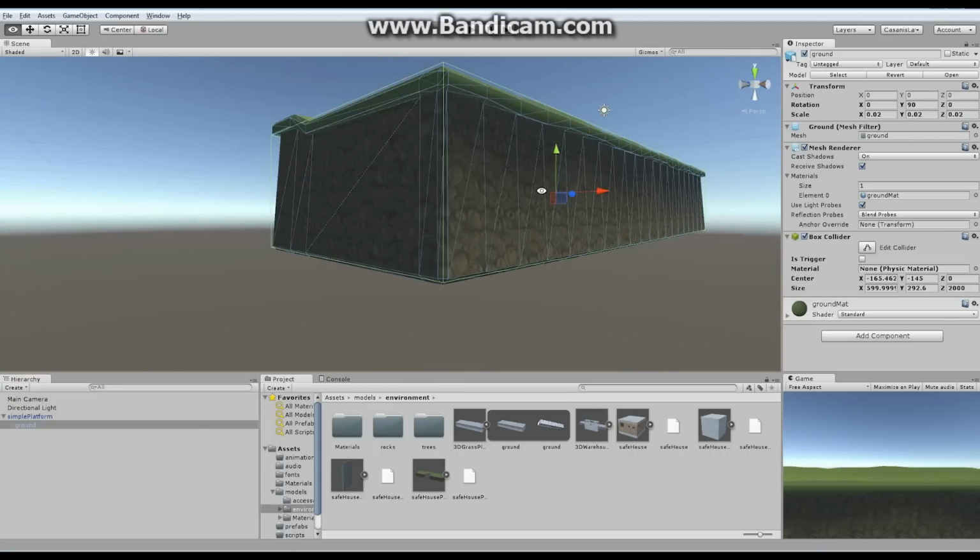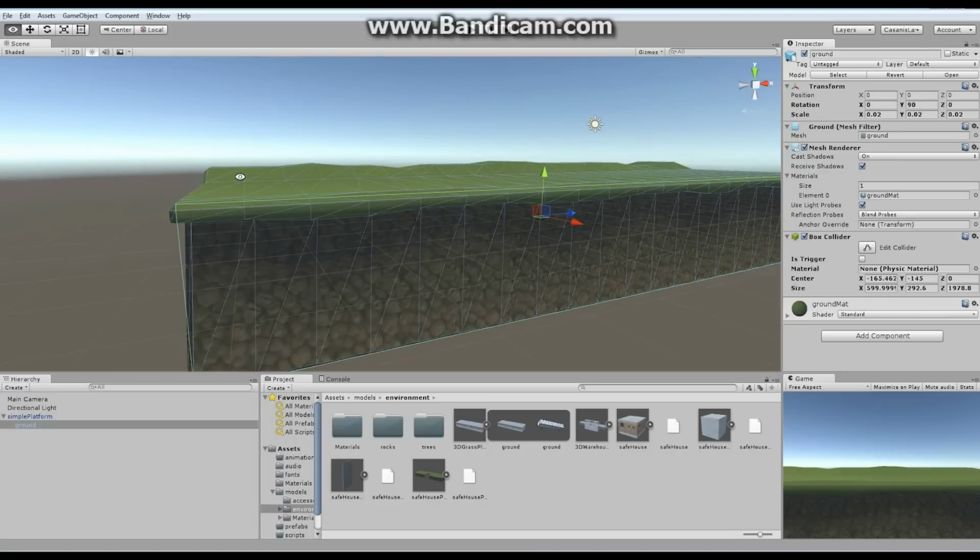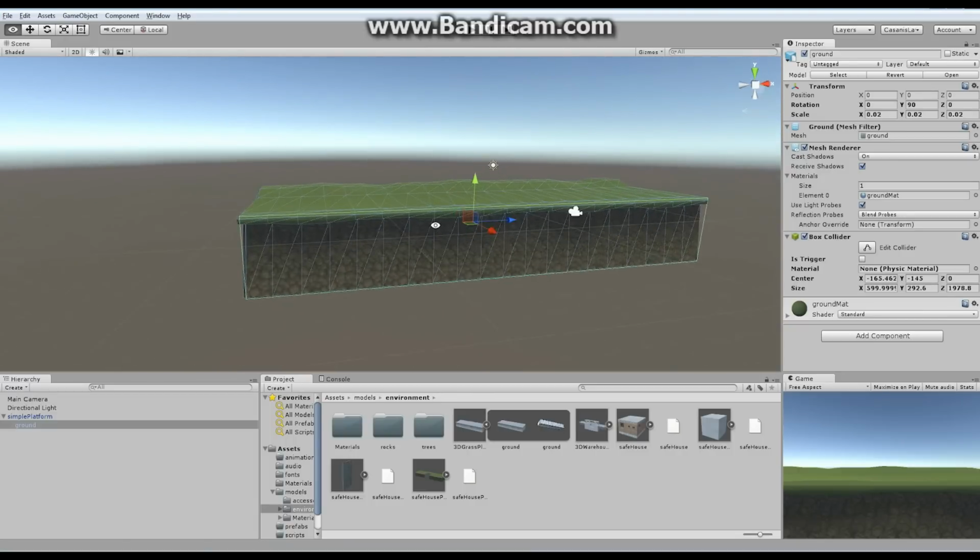All right, and I still got the size defined. It's a little bit wide. I might shrink it a little bit in the X. No, sir, in the Z. Excuse me. In the Z, shrink it down a little bit, maybe kind of like that, just to define the edges a little better. All right, that's pretty good.